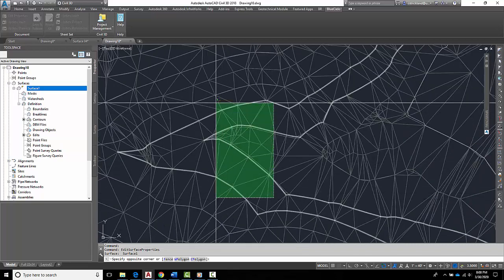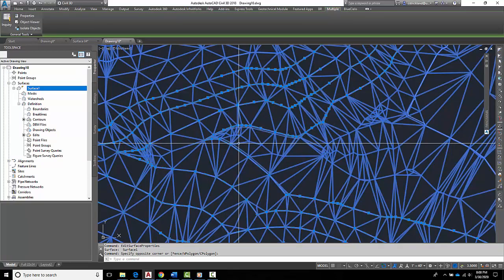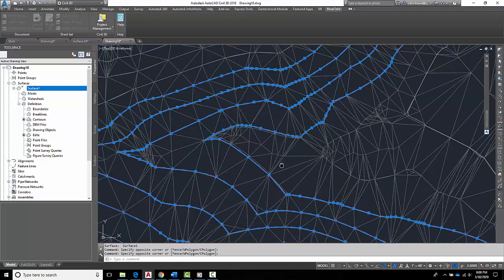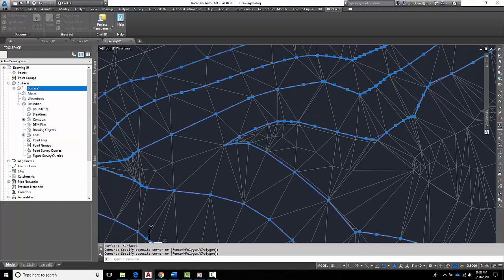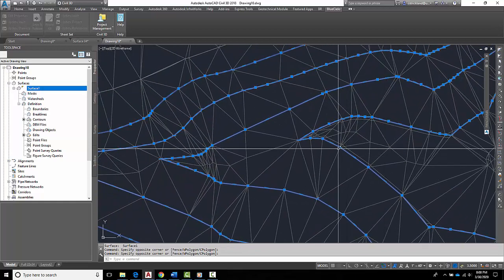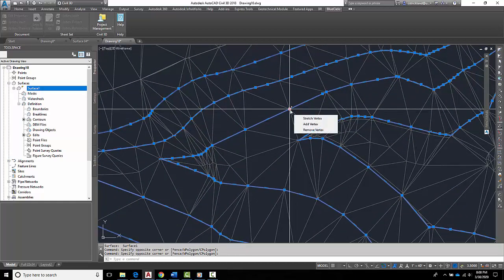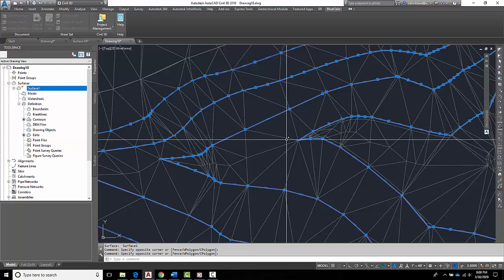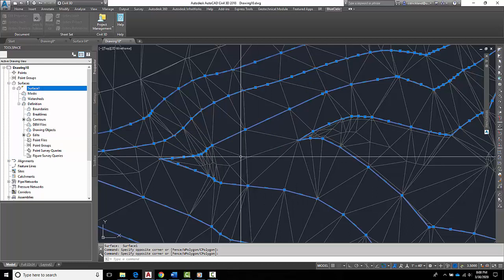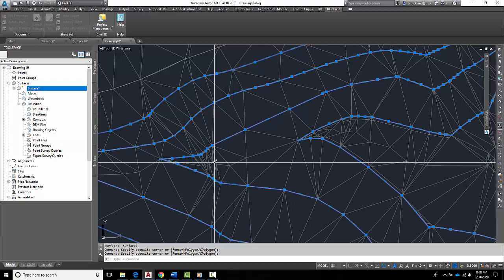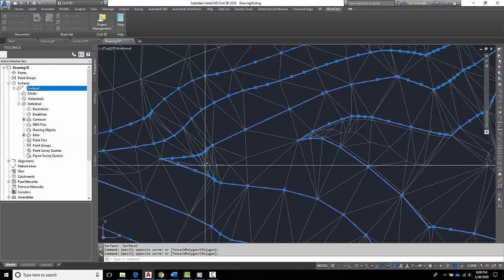If I go in here and highlight a few of my polylines, and highlights my 10, I'm going to hold down shift and take out my 10. Now, this is what I wanted to point out. Here's a good example. So right here you can see here's a point, here's a point, here's a point. So it made a nice triangle, made a nice triangle, made a pretty good triangle, but what did it triangulate to here? So from this point all the way through to here, it's kind of guessing.